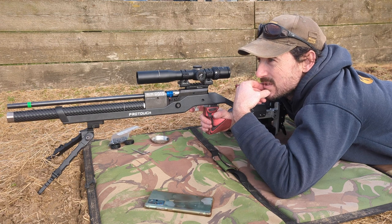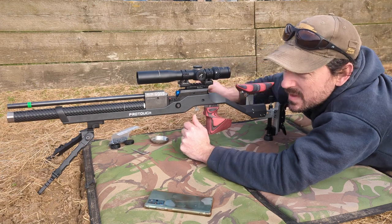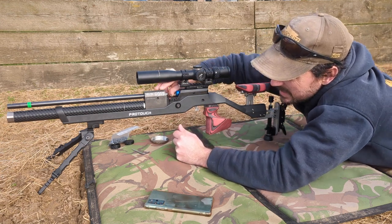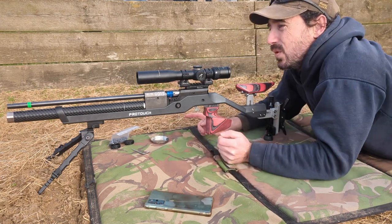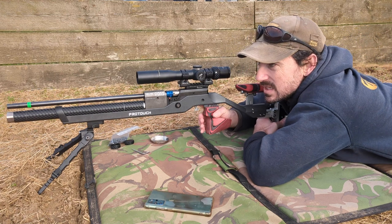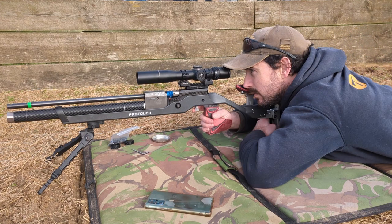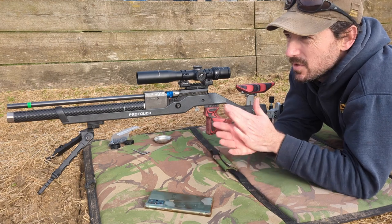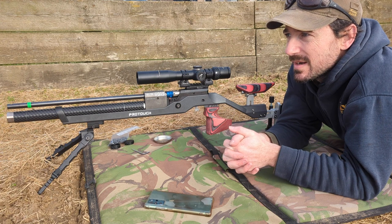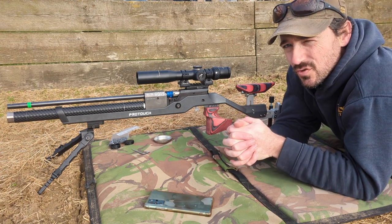I've just made a scope adjustment — pulled back on, got three more crosses at the bottom of the card, and that one went straight through the crosshair. Let's hope we can get some sense out of these slugs because otherwise it's going to be a waste of time. Better, but still not great. I'm going to grab that card, maybe grab a cup of tea and come back to this — get another card out. At the moment this is super frustrating.